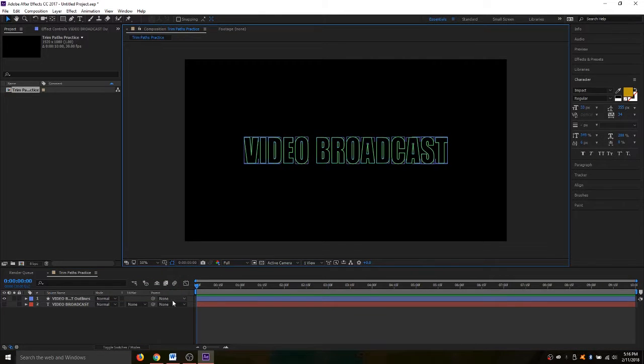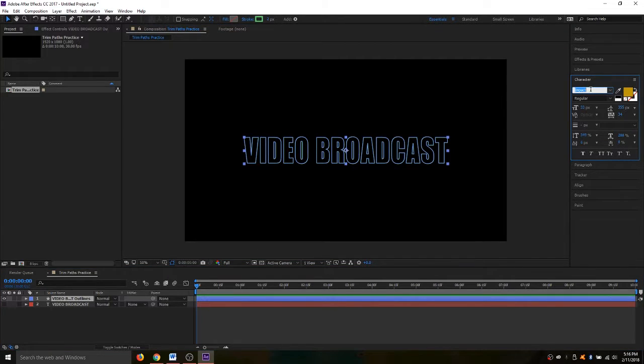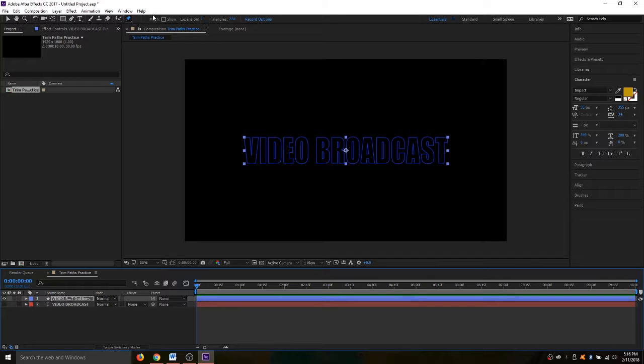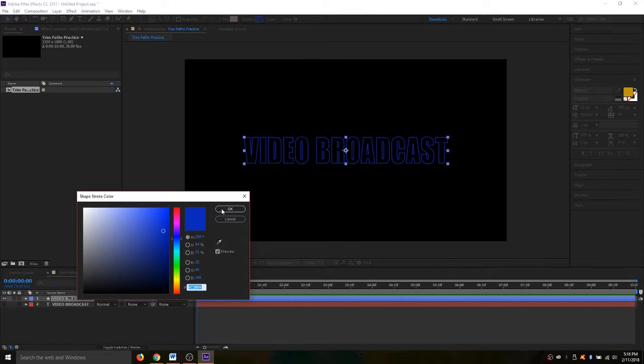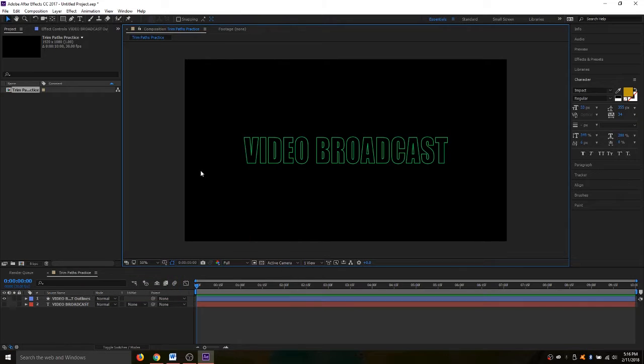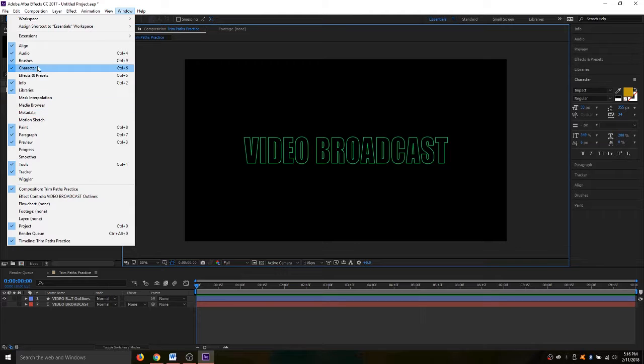All right, so that's pretty cool looking. If you want to change the style of your font, you can do that right here in this character window. And if you're not seeing that character window, you can go to window up here and look for character, and you can move it wherever you want.